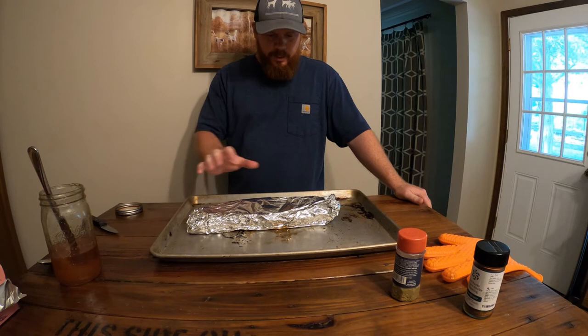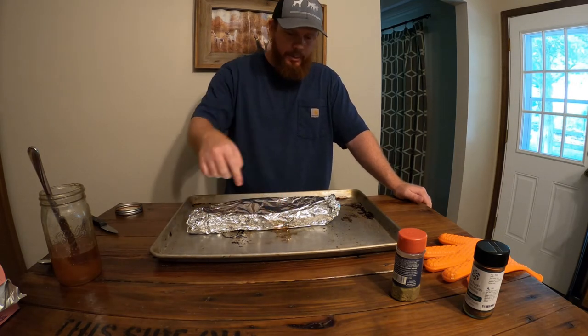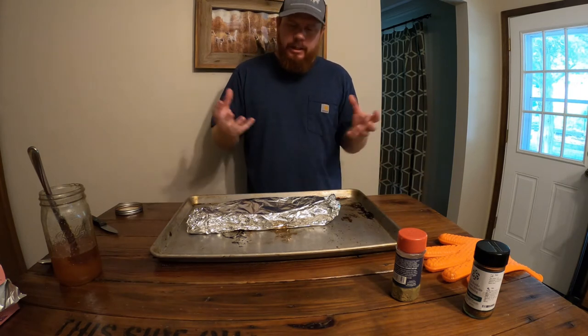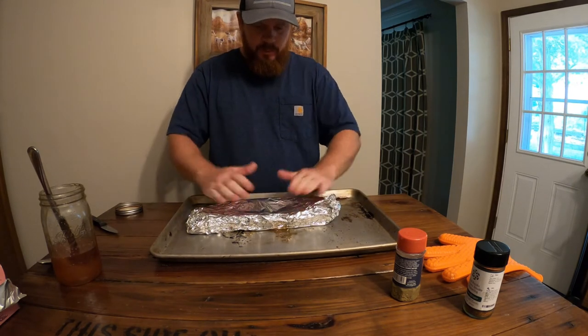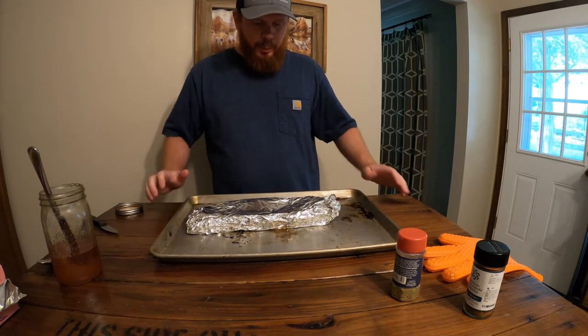She's all wrapped up. The reason I did meat side down, it's down right now, which means it's on the pan, is all the meat's on that side and all that juice is gonna soak into that meat on the bottom side there. So that's what I got going on. And it's gonna go onto the grill this way. So let's put it back on the grill.